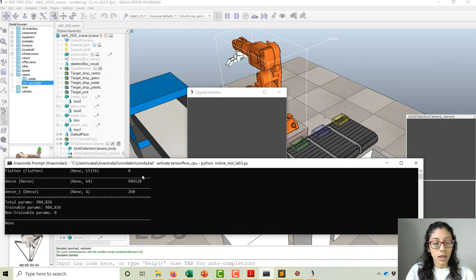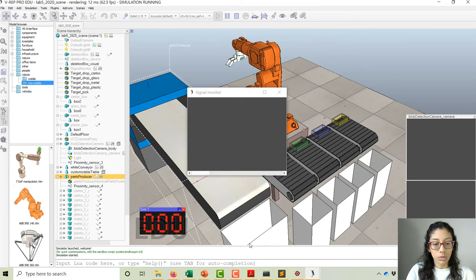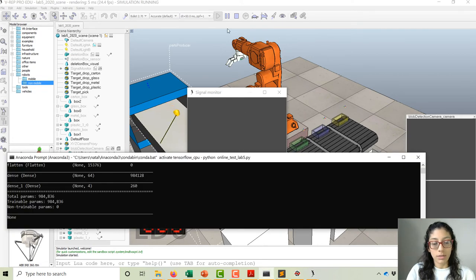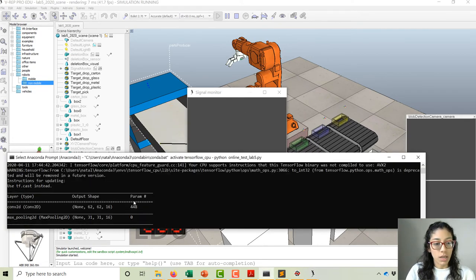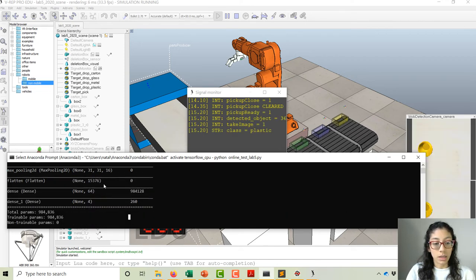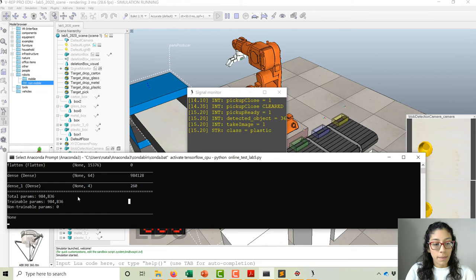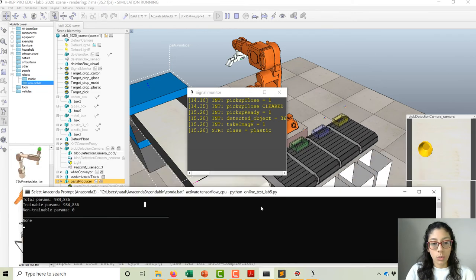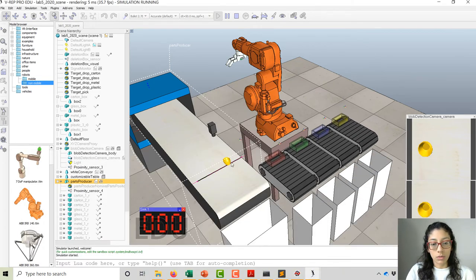So if you see, after I ran this code, it showed me it ran VREP, and then it also showed me the architecture of the network that it loaded. And it will actually wait until the object reaches the console.